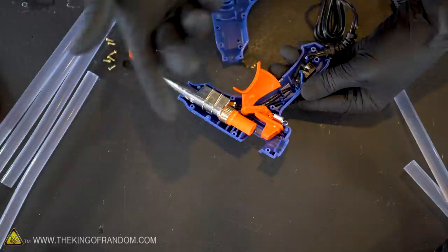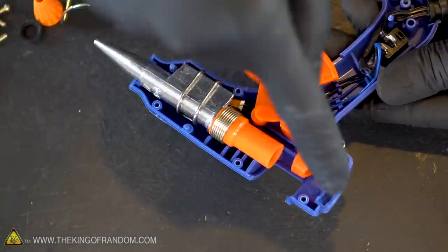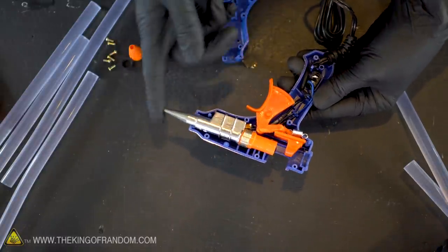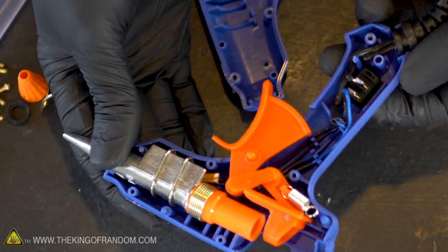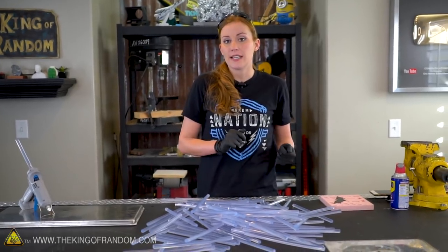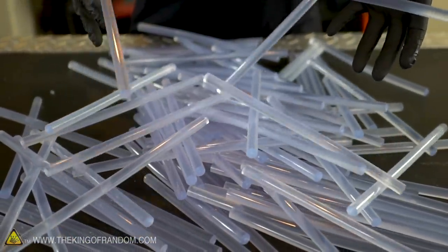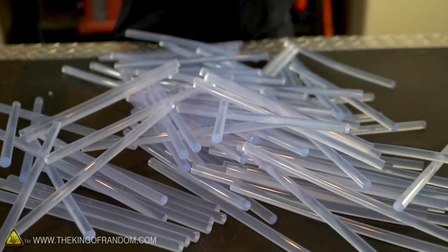What you can see here is it's a pretty simple mechanism. You've got your trigger that feeds your glue stick into a melting chamber, and the melting chamber simply outputs it through your nozzle. It is all electrically heated, and there is a little on-off switch on the other side. While hot glue is an adhesive, it is still technically a plastic and it flows pretty well when coming out of a very hot glue gun.